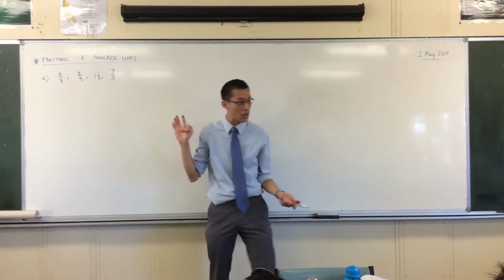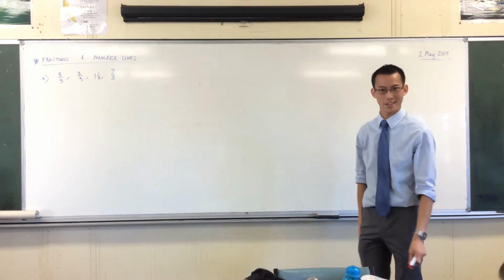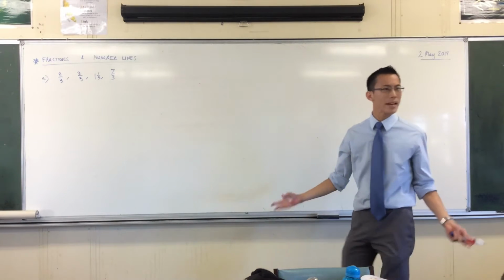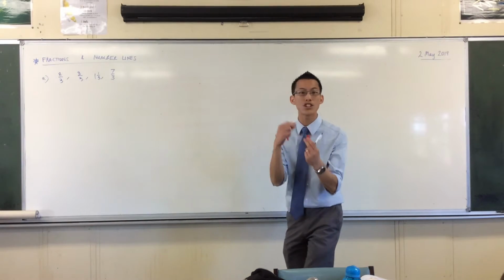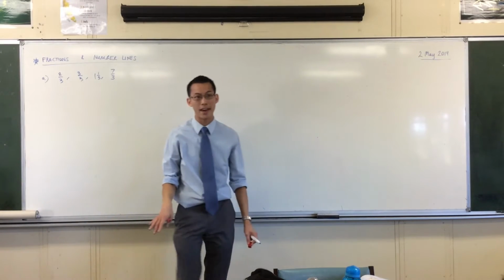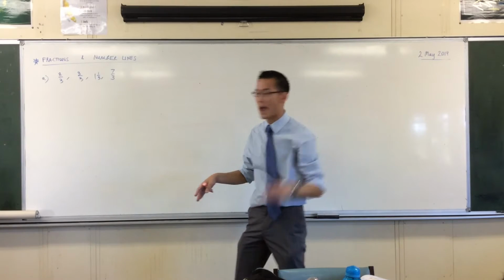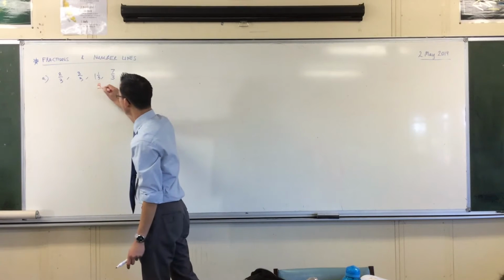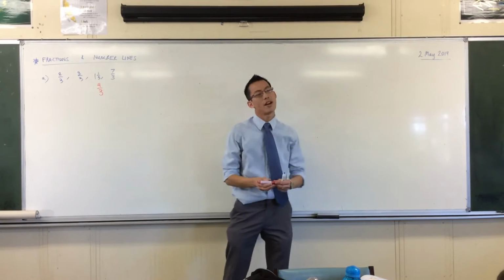Now, 3 of them look pretty good, but one of them's out of place. Which one? 1 and a third. What is it? We have language to describe this. It's a mixed numeral, and the rest are improper, aren't they? Okay. So the first thing we should do is write 4/3 instead of. Oh, sorry, that's right.